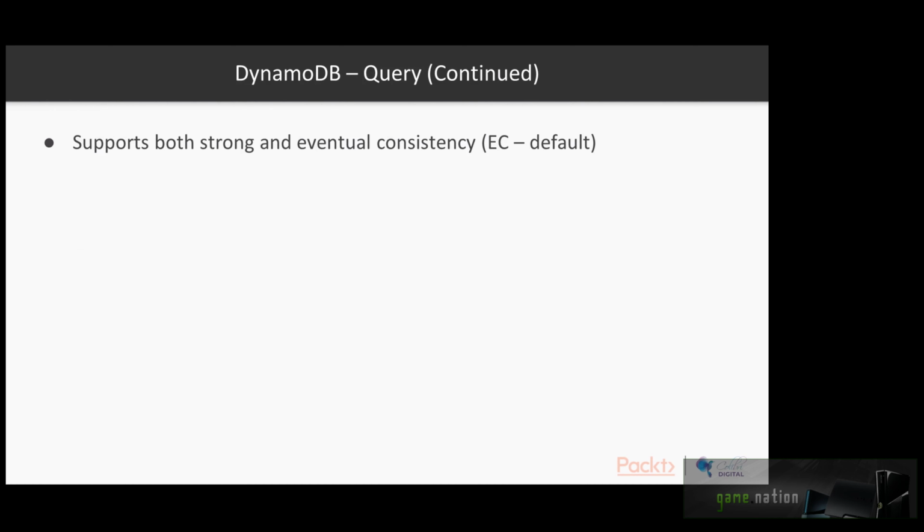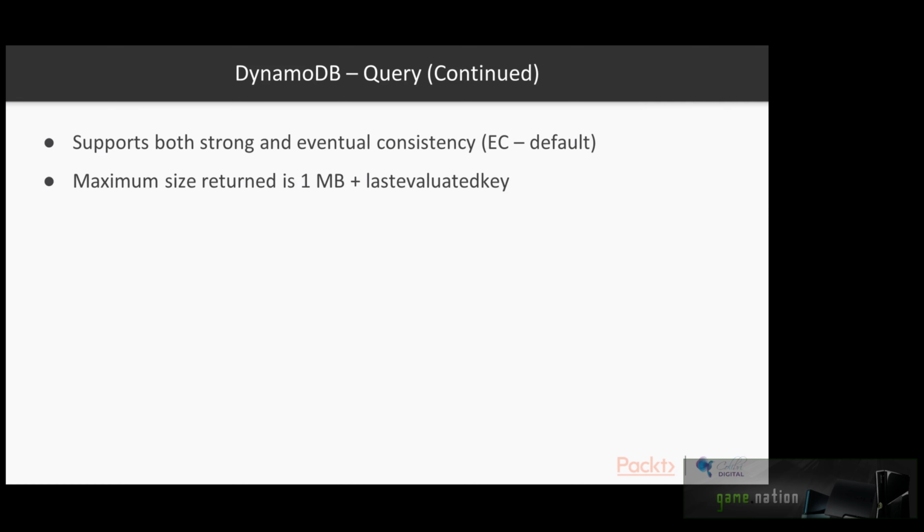DynamoDB supports both strong and eventual consistency, although eventually consistent is the default. Remember, that means that if you do a write operation and then perform a read operation very soon afterwards, you might get stale data. That's because DynamoDB is a cluster under the hood. It's a cluster that spans 3 different data centers, and obviously it takes some time for your changes to get replicated across those nodes in the different data centers. That means the results are eventually consistent. So it will take some time for the changes to be replicated, and therefore some time for those changes to be visible.